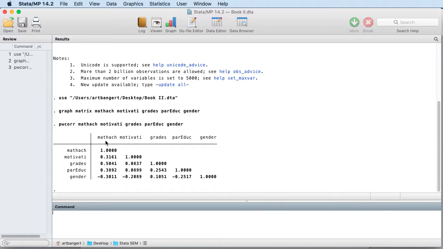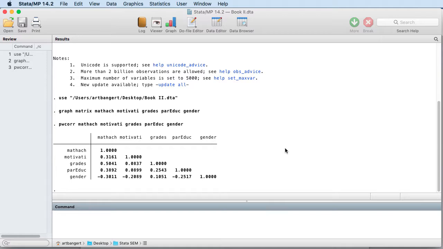And in this case, if we were to calculate the mean for males and the mean for females on math achievement scores, we'd find that males have higher math achievement scores than females. And this has to do with the way that the data is coded. Males are coded 0 and females are coded 1.